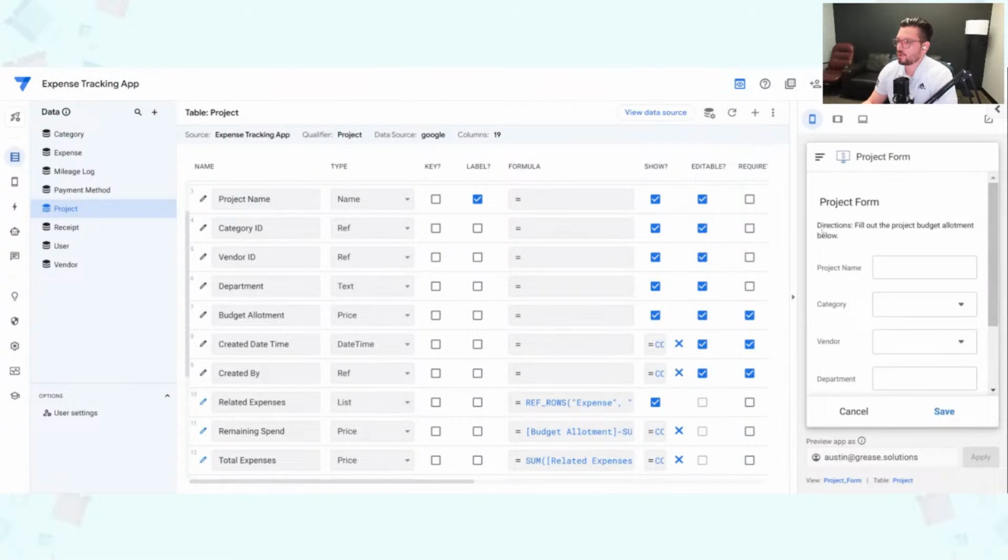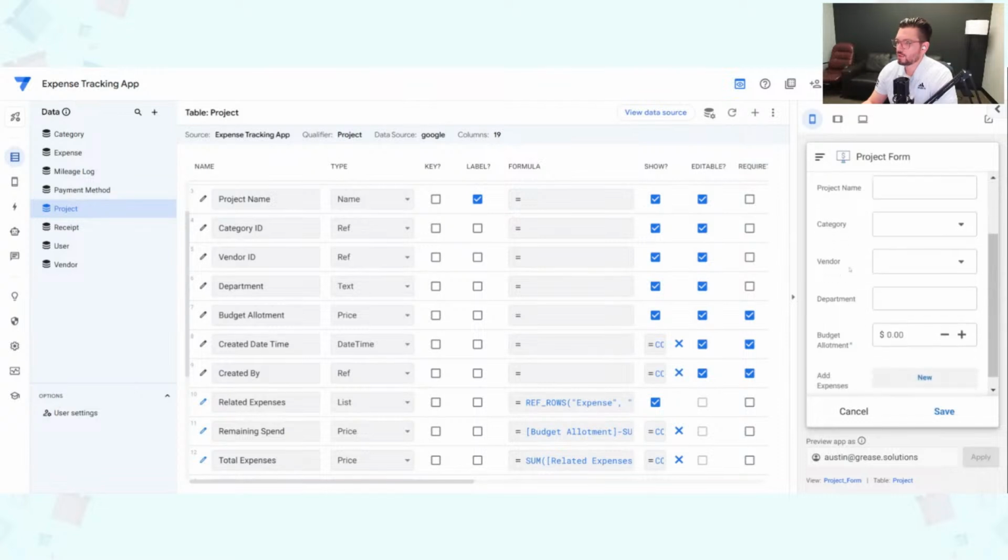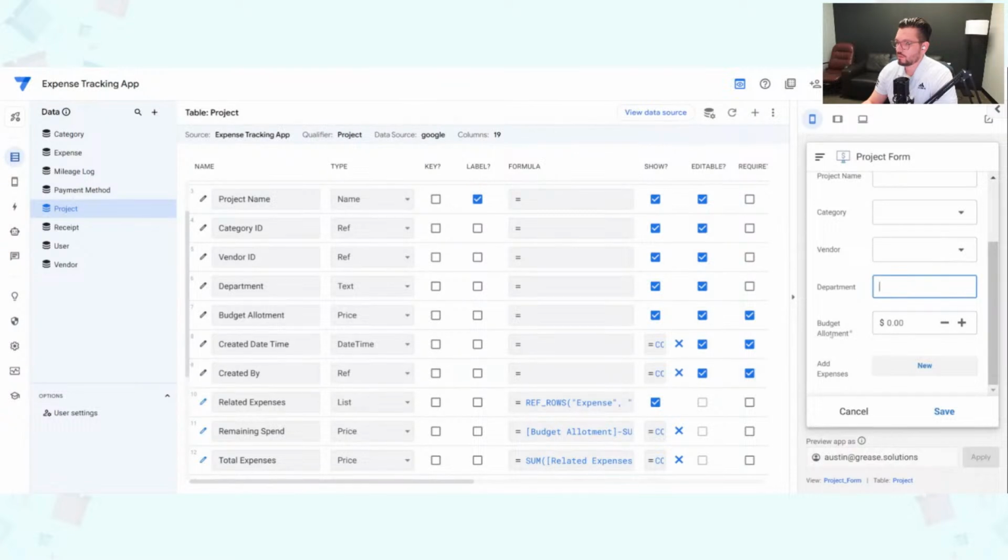All right. So project form view, directions, fill out the project budget allotment below. So you name your project, your category, vendor, department, and I believe department is actually a grouping of it. Let's check our database real quick, because that could be another way we can clean up data.